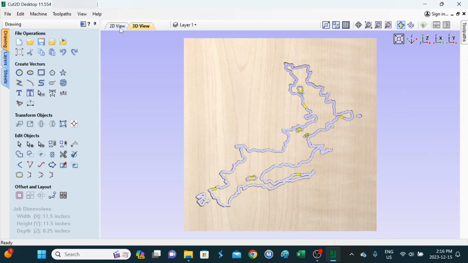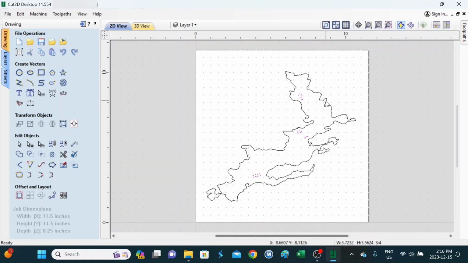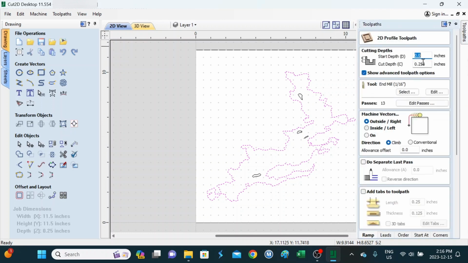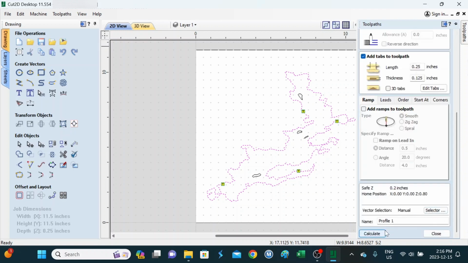And then the last thing we want to do is recut the outside plus this little one over here as well. So again, a profile. We're going to leave the 1/16. Add the tabs. And call it Lake Profile 0.0625.